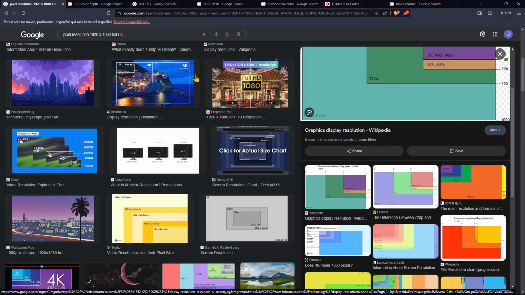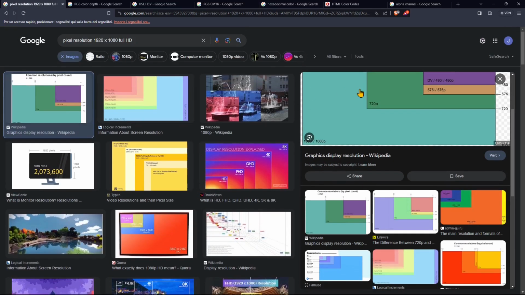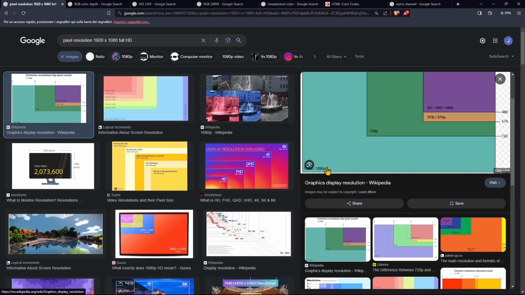Now, before we continue, let's recap for the less expert of you. Some of you are beginners, they don't know anything about this, but some of you probably are more experts, so just jump ahead if you want. So basically, resolution is how many pixels we have in our screen, in our device. And usually we have the most common, the most popular format, which is Full HD.